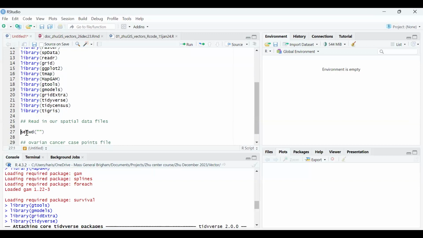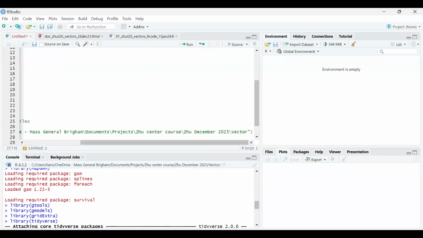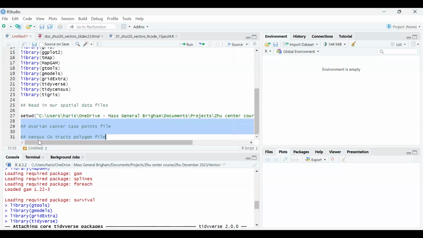So you can do setwd, and then in quotes, you can copy a directory of your choice. I'm going to go to the directory that I'm using. You can find a place on your computer. I encourage you not to just use your desktop because it's easy to have your desktop be a mess and not be able to find anything. I'm going to save it in this folder. And this is kind of annoying in R, but you have to change all of these slashes to go the other way. So bear with me for a few seconds as I get that done.